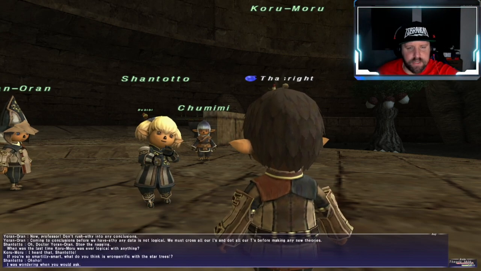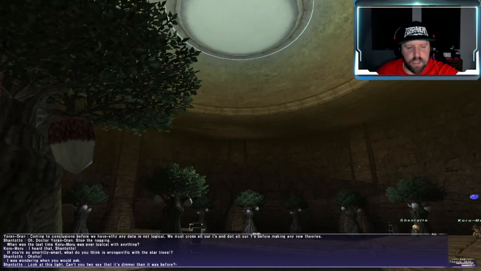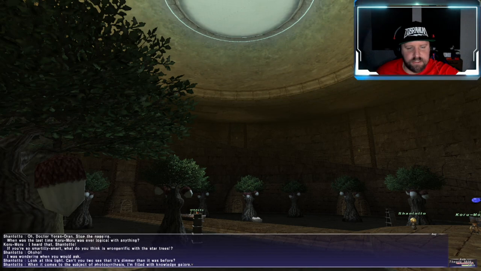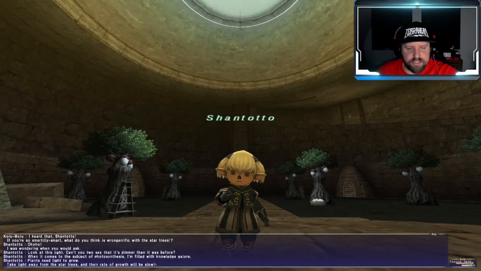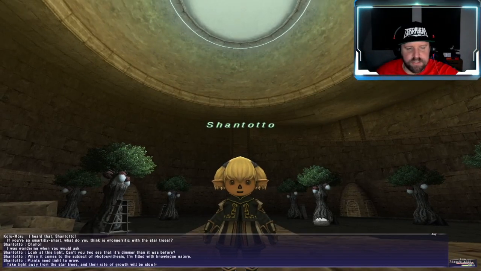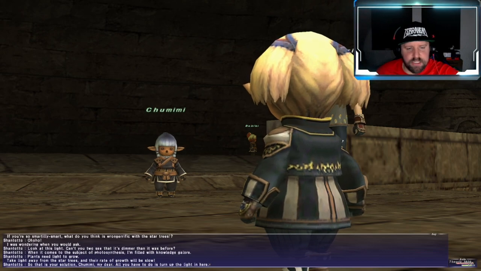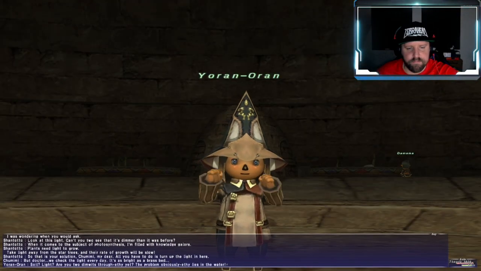I was wondering when you would ask. Look at this light. Can't you see that it's dimmer than it was before? When it comes to the subject of photosynthesis, I'm filled with knowledge galore. Plants need light to grow. Take light away from the star trees and their rate of growth will be slow. So that is your solution, Shantotto, my dear. All you have to do is turn up the light in here. But Doctor, we check the light every day. It's as bright as a brass bed.